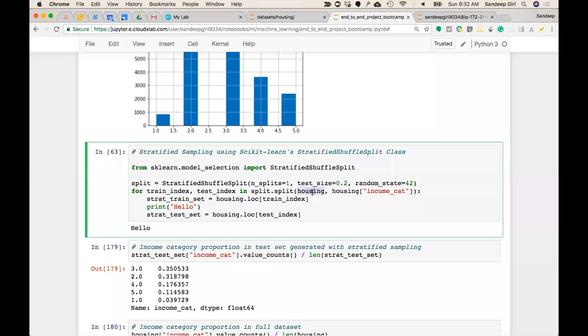And we are saying that the housing data should be sampled in a stratified way using this particular column. There could be multiple columns as well. If, let's say, we want to pick the stratified sample based on multiple columns, then we can specify that here. So that's the reason why it is a loop, though this loop only runs once, and so on, right? All right.